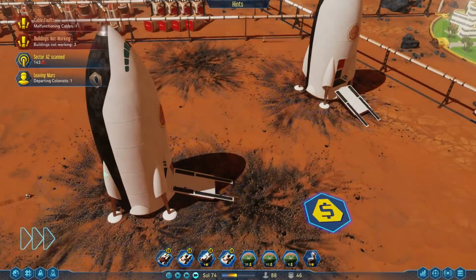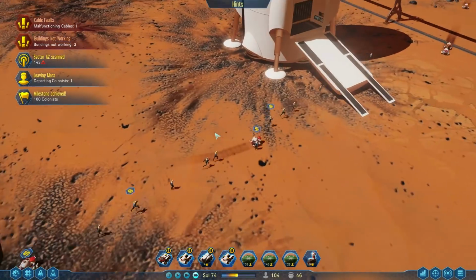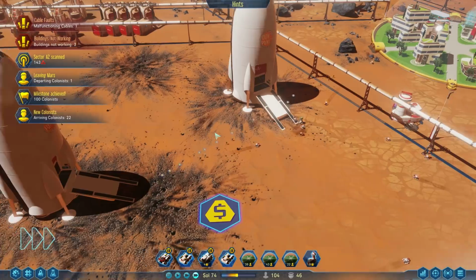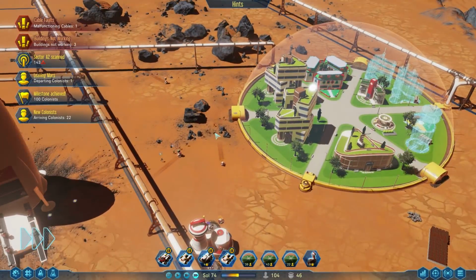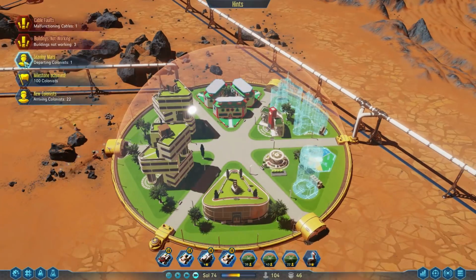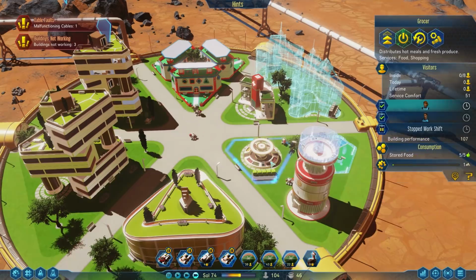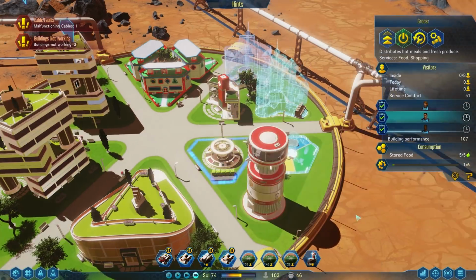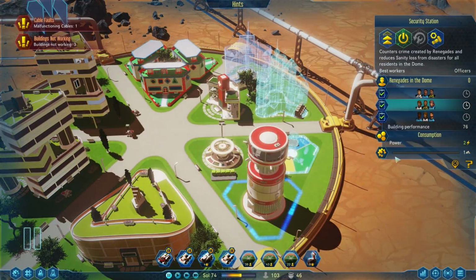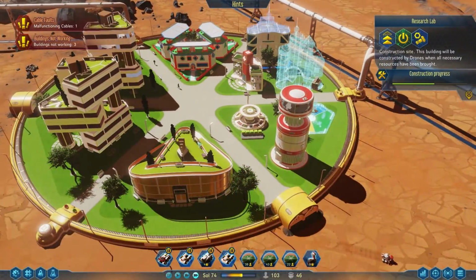Colonists are departing. So someone is leaving, which is unfortunate. But these guys are all arriving, and a few of you don't have jobs. Colonists have arrived. And a few of you not having jobs is not a bad thing. We also have over 100 colonists. So there we go. We should have some security people working. We can get this up and working. We can, that's up and working as well. We have got a research thing going up as well, which is beautiful news.